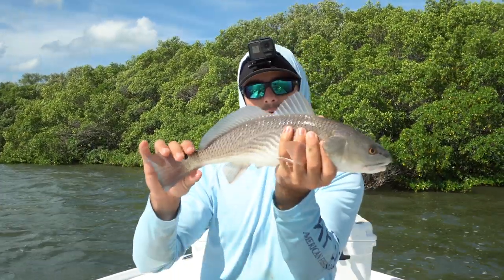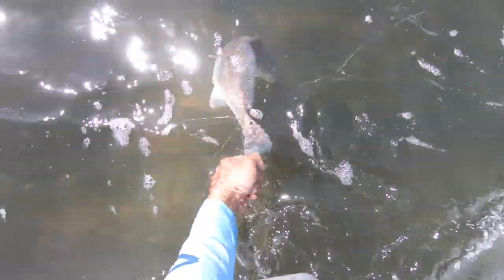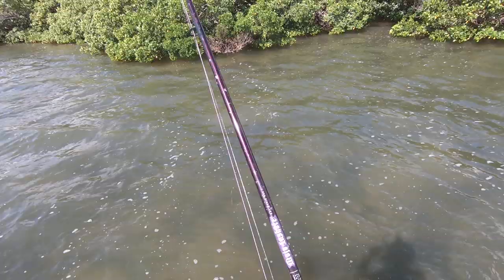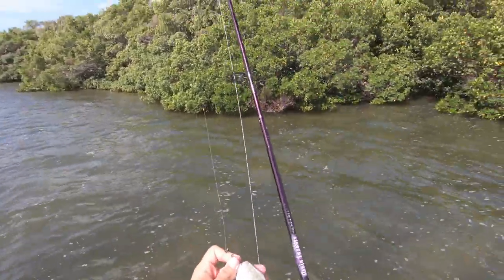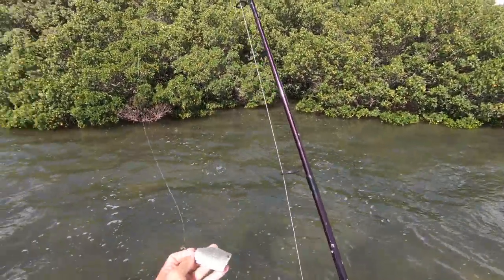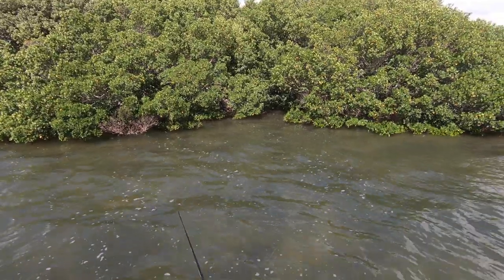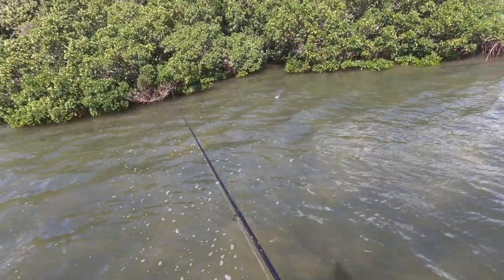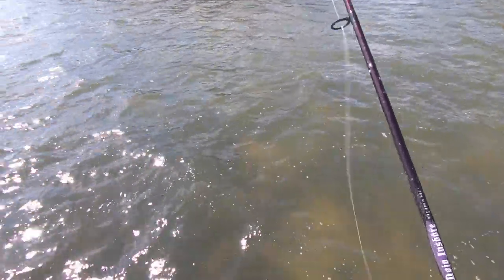All right, let's get the release on him — there he goes. When you're hooking your cut bait, you always want to hook it in the skinnier end. It makes it a lot easier to cast and skip your bait — if you have the fatter end at the back it gets more momentum, skips a little bit better, and you can get even further casts. So always hook it in the skinny end, by the tail. All right, I think I've caught them all out of this hole, even though I know there's usually a ton in there.